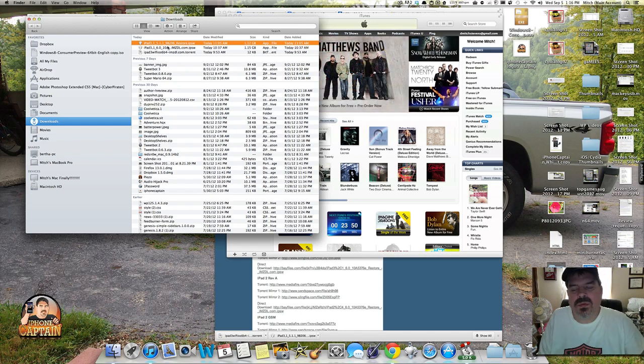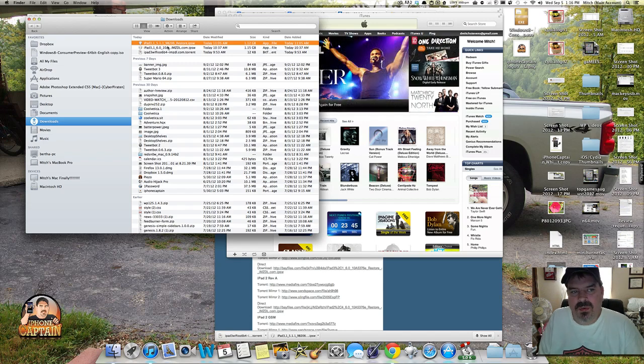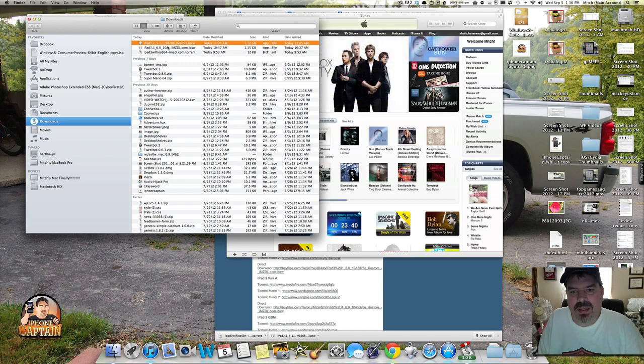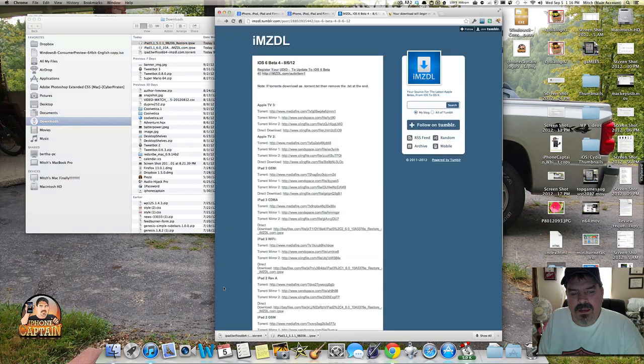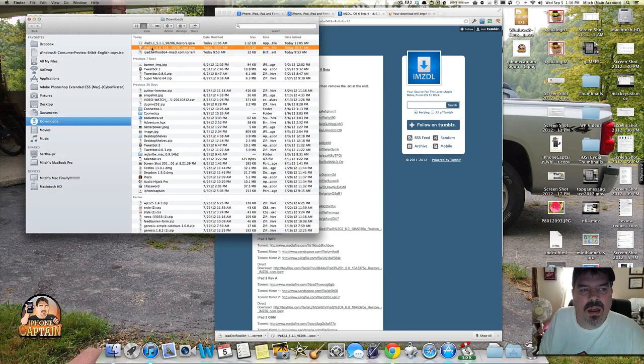After that, then you want to set it up as a new device. That's important to click as you're walking through the restore. You want to set it up as a new device. Okay. Then you want to simply hold down Shift on the Mac. I think it's Option maybe on Windows. It's the same, it's in the same location. And you want to install firmware 6 beta 4.